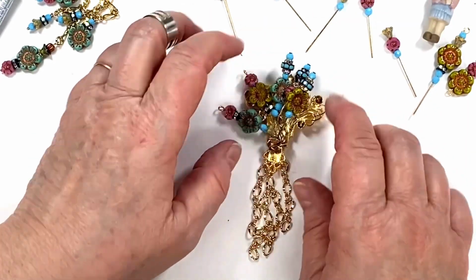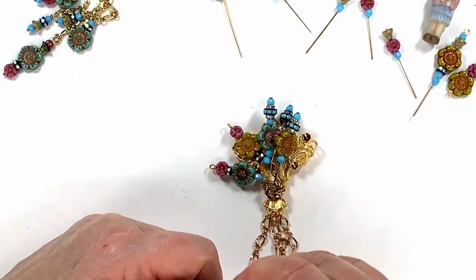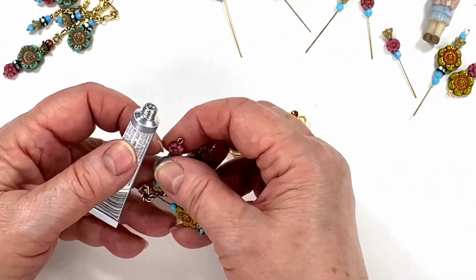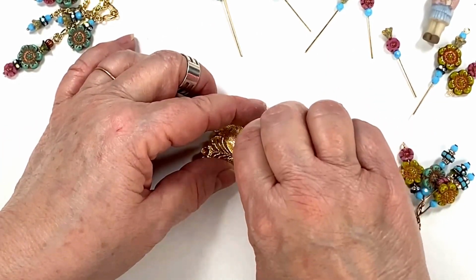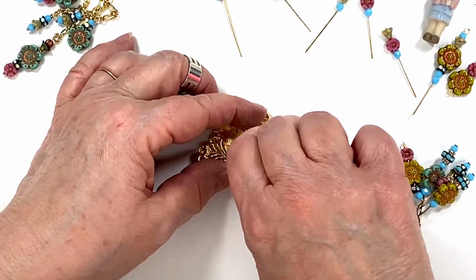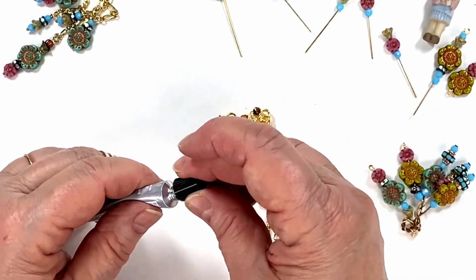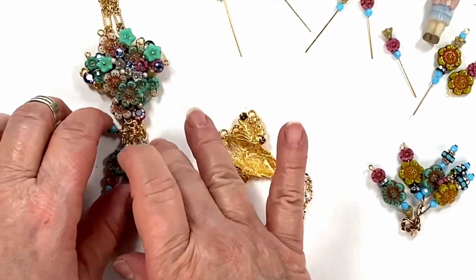Okay, I'm going to start gluing it in. And this is just going to be basic. You're going to have to let it set up, all that. And then too, if you end up having to clean some of it out, I'm going to put it down first. I'm going to put a lot of glue in here, down first. Okay. As you can see, how nice this one just went together, like it was just meant to be.